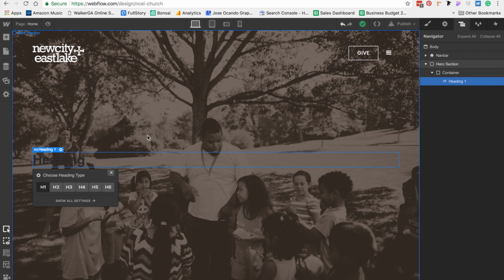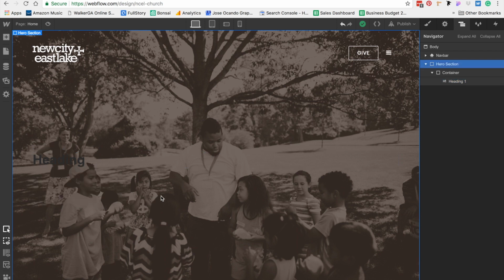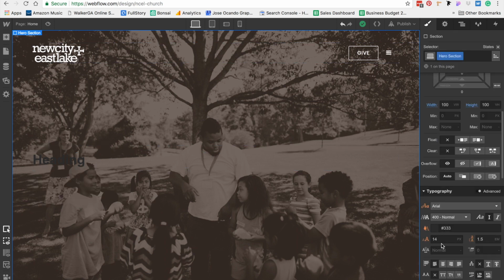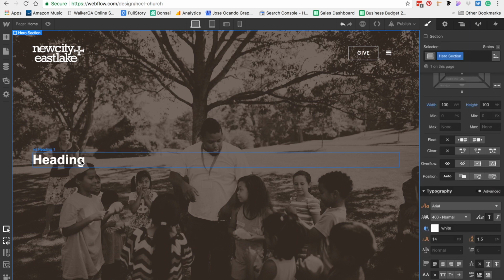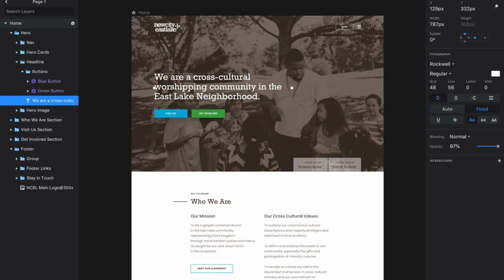All right, the next thing I'm going to do is make all of the text, with the exception of the nav and those little cards down here, white. So instead of making every single element white, I'm just going to click on the hero section and make sure the text is white. And that went ahead and changed it for us. All right, and then next, let me copy over the text from InVision Studio.